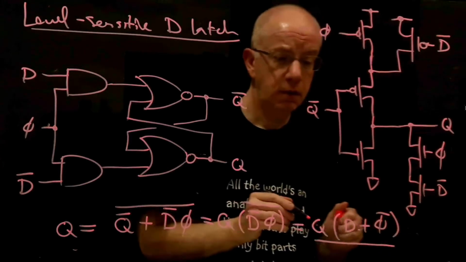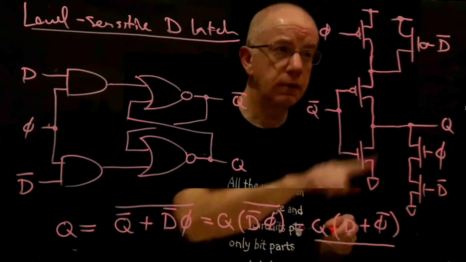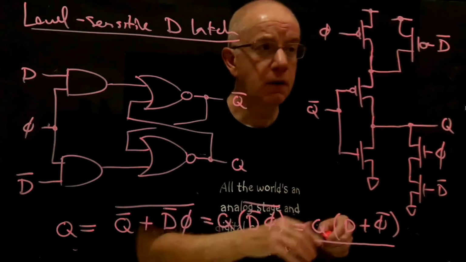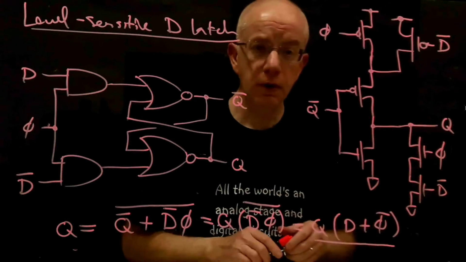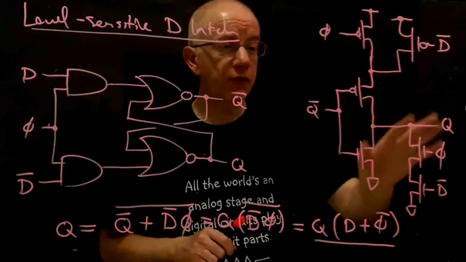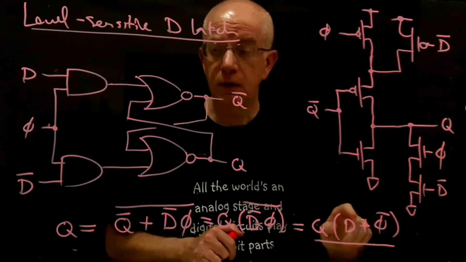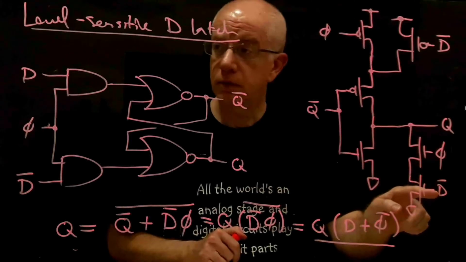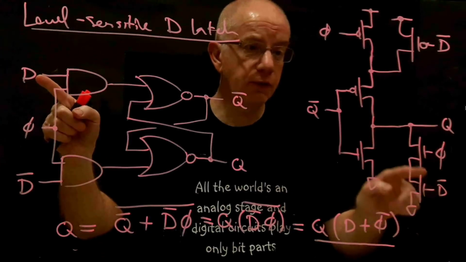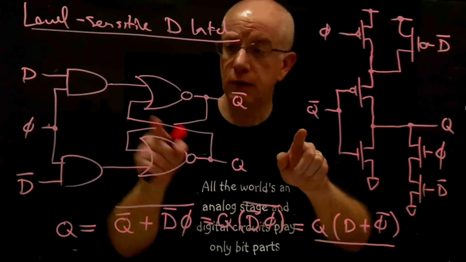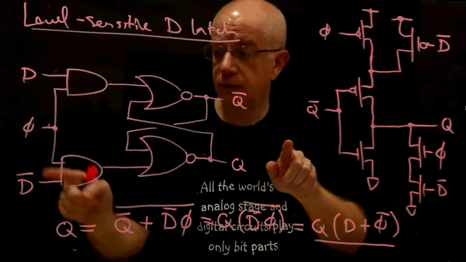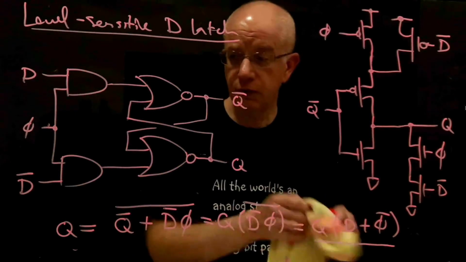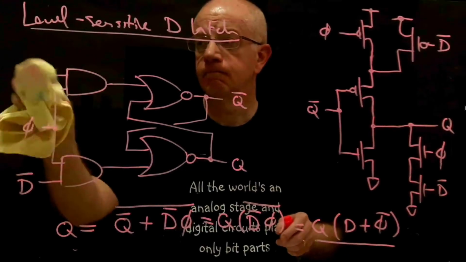bar here. Right, so we have to feed D bar in to compensate for the bubble here on the PMOS. So anyway, we have the same kind of gate, except where we had D bar, we put D, and in place of where we have Q bar, we put Q. Right? So Q appears here, D instead of D bar and Q bar. And so we can kind of draw this in a symmetric fashion to get the whole thing.